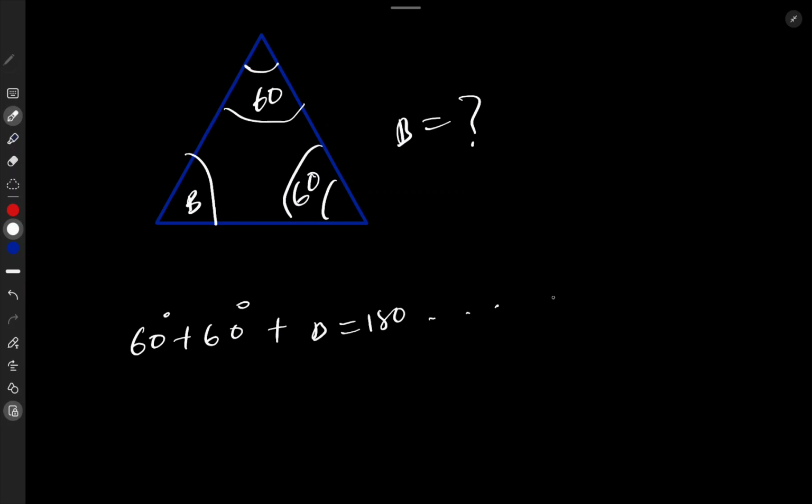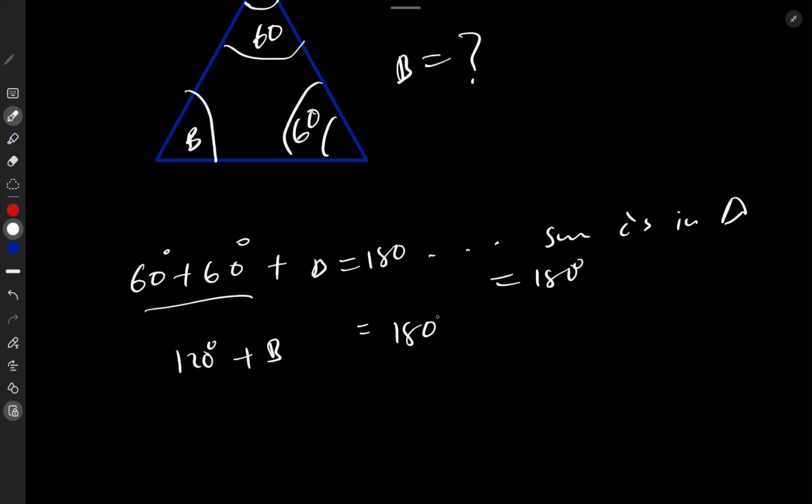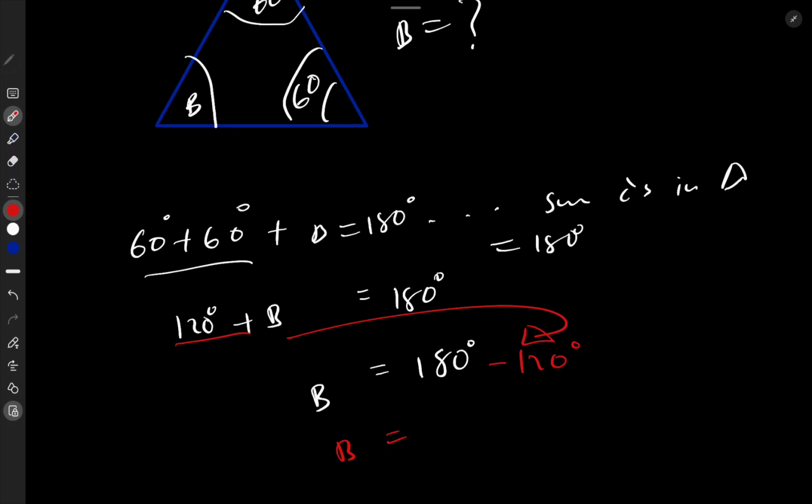And what we were trying to say, we are saying because of the sum, let me just write, sum of angles in a triangle add up to 180. So now we can get these two 60s. They give me 120 plus B is equal to 180 degrees. Remember, don't make that mistake. And you'll have B, and you have 180 degrees. You take this to the other side, then it's going to be negative. It's going to be 180 minus 120 degrees, and again you get an angle of 60 degrees. Oh, okay, you keep getting 60 degrees.